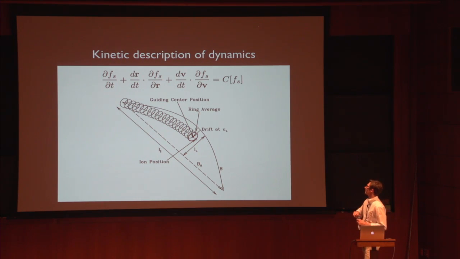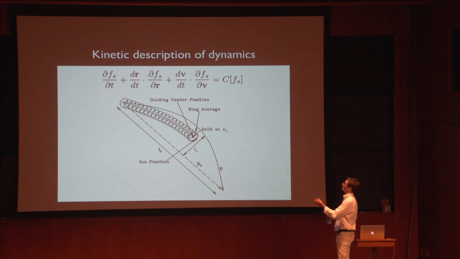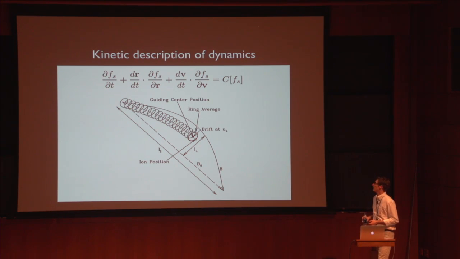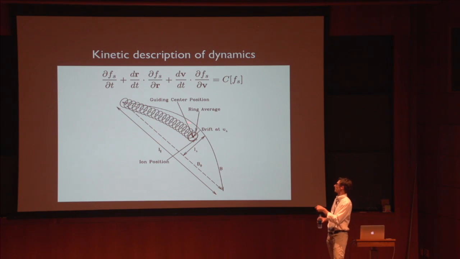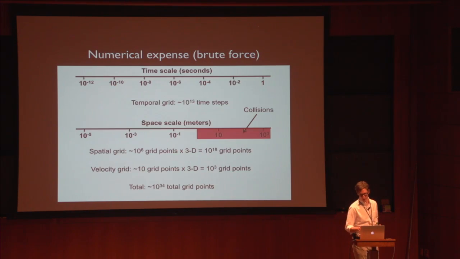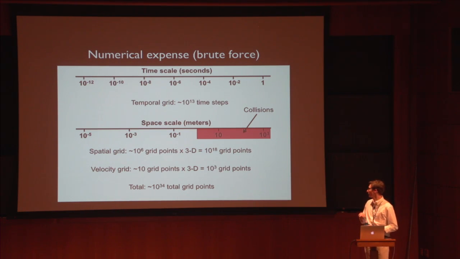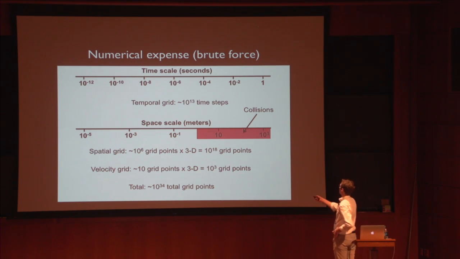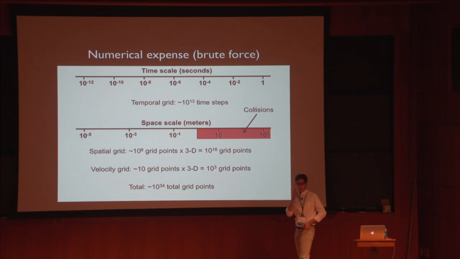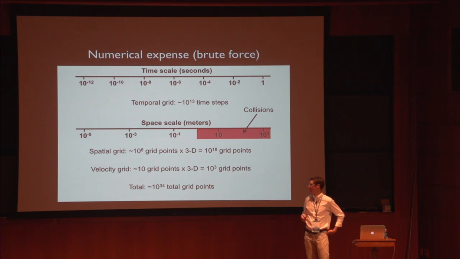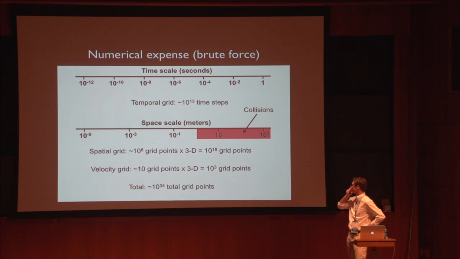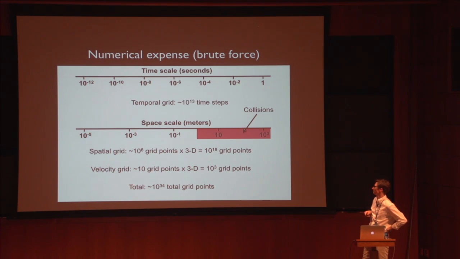What we're going to be doing then is having a kinetic description of our dynamics. And here I'm just writing down the fundamental kinetic equation. It's the Vlasov equation with a collision operator. And we're going to be following the trajectories of these particles streaming along the field, oscillating about it, and drifting across. So how expensive is that to do? Well, we only need to simulate the system size. Even though collisions have some very long spatial scales, we don't really need to resolve those, because all we're worried about is what's happening inside the plasma volume. So we can throw away everything happening out here, but otherwise we'd be keeping everything else in the system.